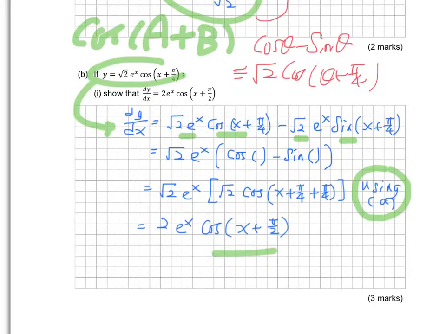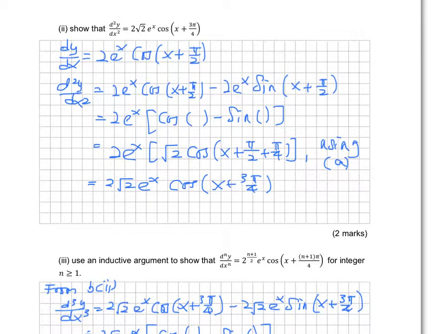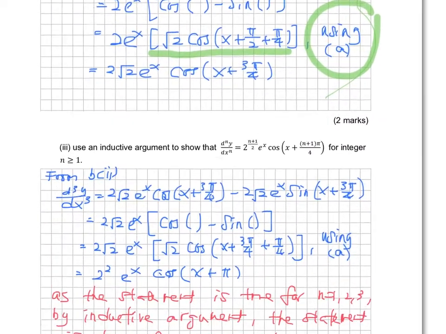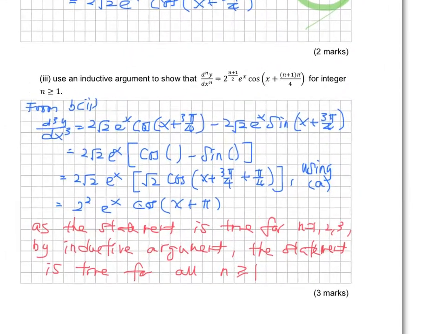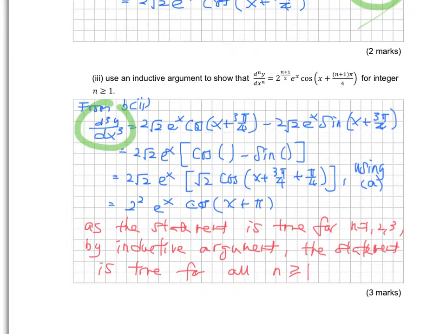When you look at the next one, the key here again is that A is being used again to perform this, and then in the next part we derive d squared y over dx squared to do this on the third degree, and again we use A. Because there's a common approach that you could keep doing, we can then argue that because the statement is true for 1, 2, 3, and by inductive argument we're going to use this A formula again and again, the statement is then true for all n greater than or equal to 1, because we could prove the fourth order and the fifth order and so on. And that's it.